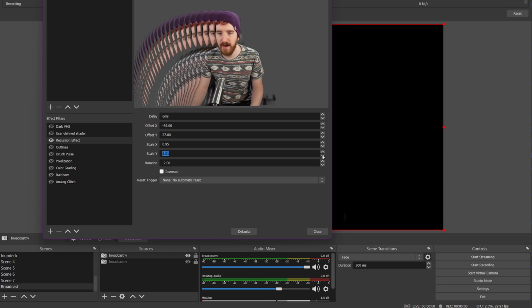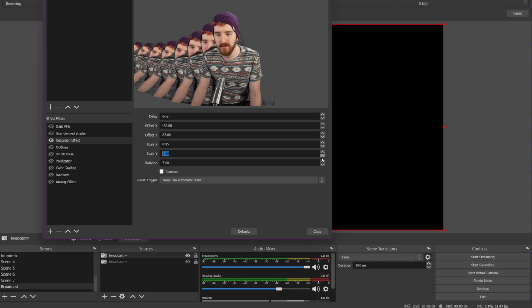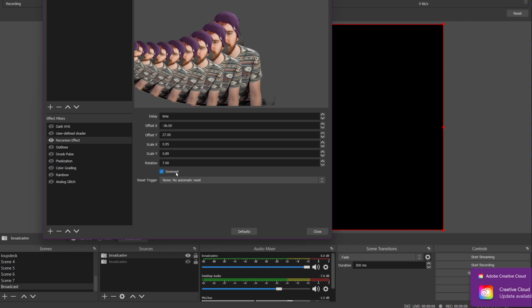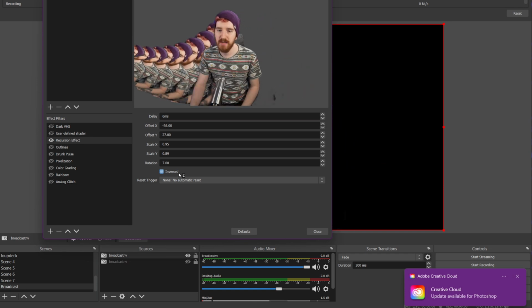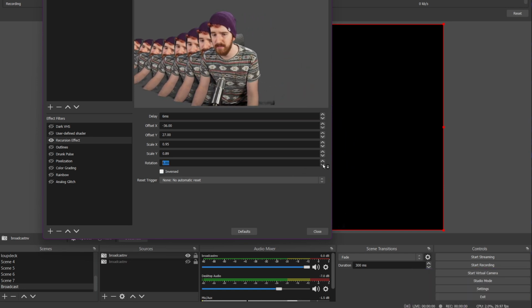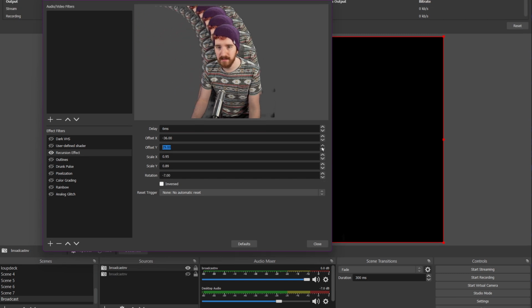Or same thing for Y, I can send it up or down if I like as well. And then of course you have rotation. You can adjust the rotation curve so it rotates in different directions, and you can inverse the effect so that the centermost frame, you're actually at the back of the chain instead of the front of the chain. The front makes sense most of the time, but you can do it either way you want. You can get some crazy loops going on here if you adjust all the different axes.